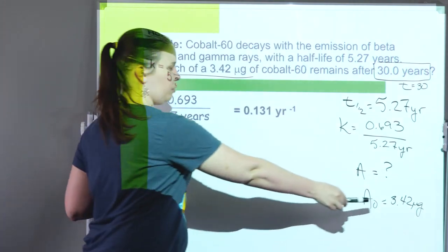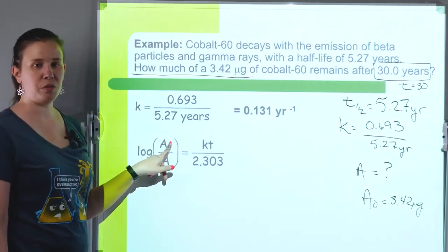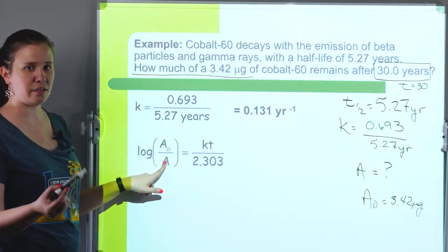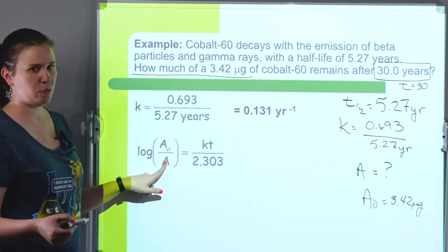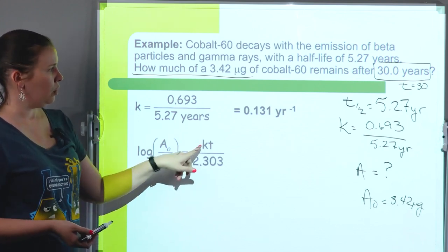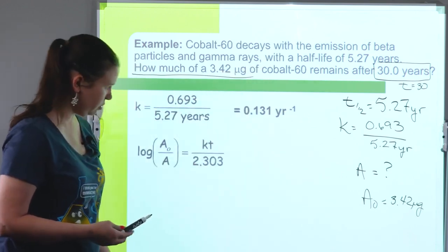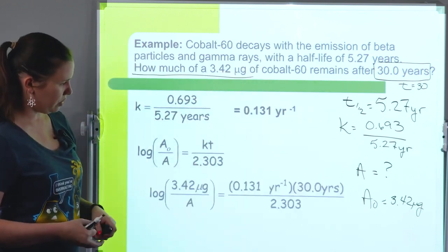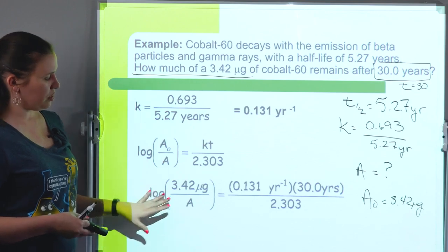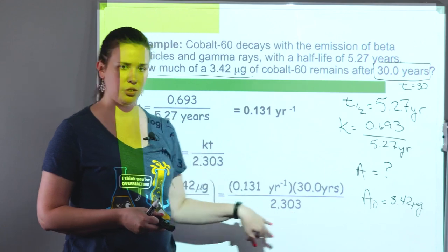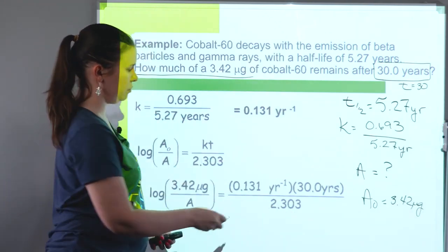We can plug in the 3.42 on the top. We're going to be solving for A, which is going to be tricky because now we have A in the denominator inside a logarithm, which is going to be kind of a lot to unravel. We'll be able to plug in the k value and our t of 30 years. So let's go ahead and plug those guys in. The first thing that I would recommend doing, since this is a lot to unravel, is to go ahead and squash this. Go ahead and get that part in the calculator.